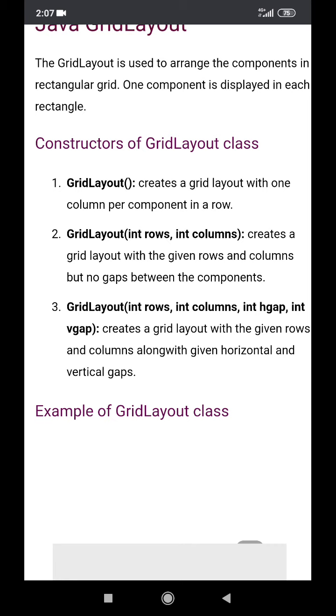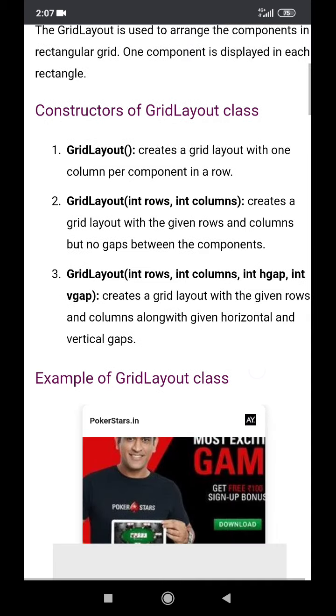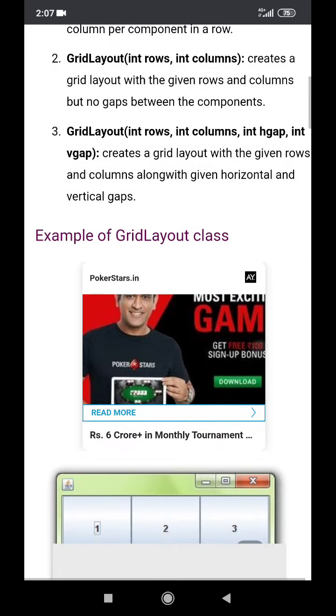Only one column will be there with each row. The next constructor is used to create a grid layout with a given number of rows and columns, but there will be no horizontal or vertical gaps. Third one is the constructor to create a grid layout with a given number of rows and columns, along with the given horizontal gap and vertical gap.